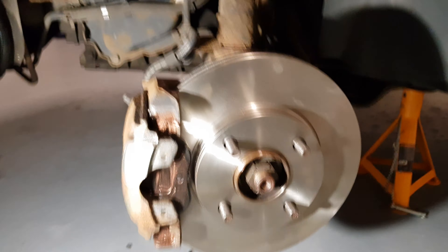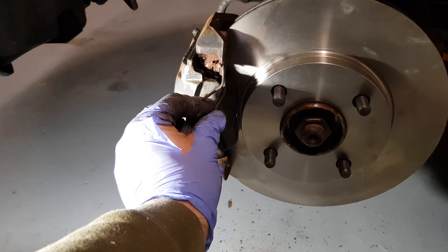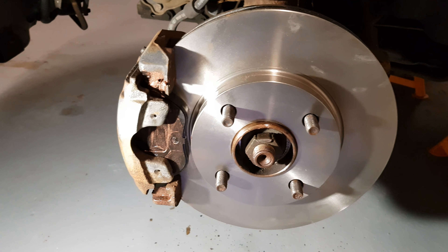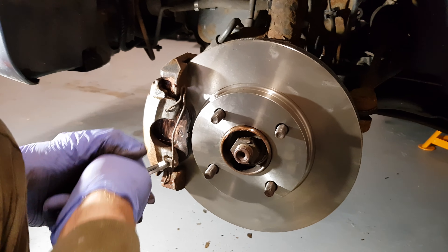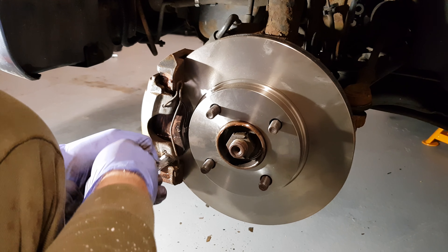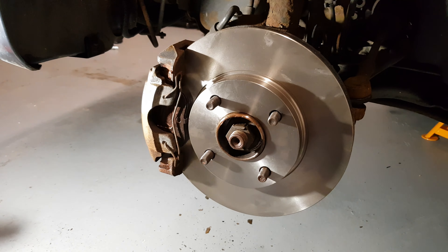That's the cradle off. As you can see, in the grooves where the pad sits it gets very corroded and gets gunked up. I'm going to get a flat screwdriver in there now, clean it all up, get the spray on it, get the wire brush on it. That's the cradle all cleaned up the best I can — I've scraped off all the crud and stuff. I've also cleaned round this hub here and I'll put a bit of grease on there to stop the disc sticking in future.